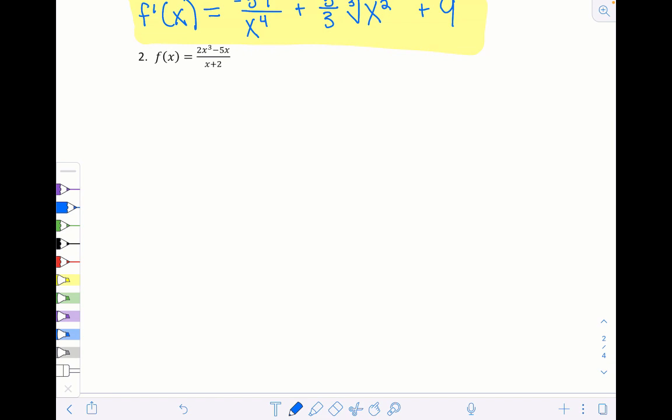Depending on how much you've done derivatives already, this might seem obvious to you after a while, because using the quotient rule, lots of times it's pretty straightforward. It's if you have a fraction where the numerator is some expression in terms of the variable, in this case x, as well as the denominator. And we can't simplify this because the denominator is an x plus 2 in this case, so it's not like I could split it up into two separate fractions. So at that point then we use the quotient rule.